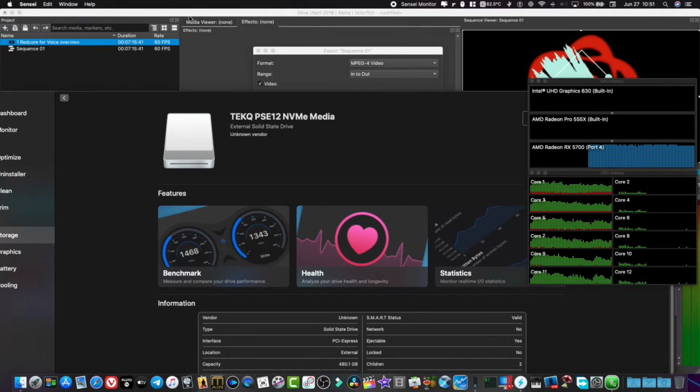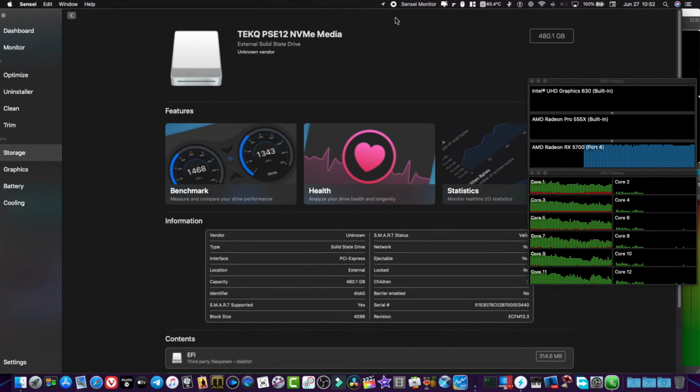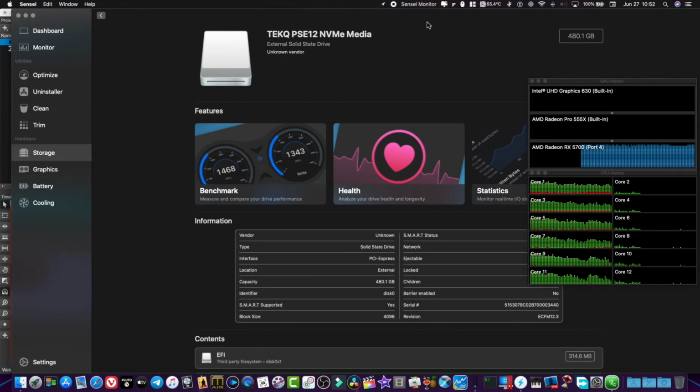It's not just an enclosure, which I thought that's all it was. I thought it was just an enclosure, and it was like $125 or $135 on Amazon. And I'm like, well, that's not bad for a Thunderbolt enclosure with a Thunderbolt cable. When I got it, I hooked it up just to make sure it worked, and it showed that it had a half a terabyte of storage already on it. And I'm like, yes, that's awesome.